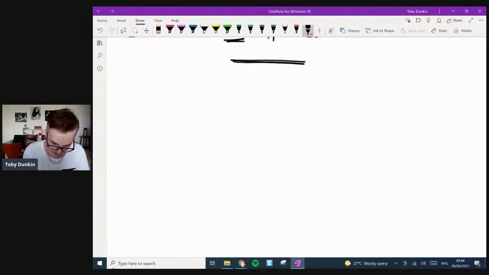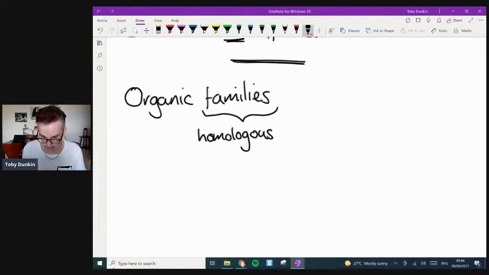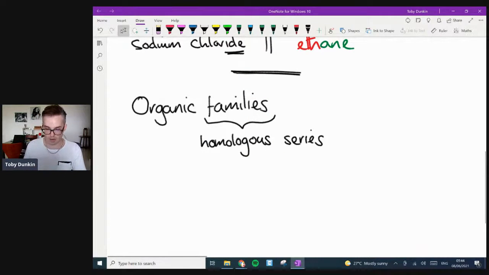So we can now do a subheading, and that's going to be organic families. Now, I do want to point out something here, folks, that the word families in chemistry isn't really a thing. What I actually have to do is translate this into the real chemistry word of organic homologous series. This is actually the posh word for family. Now, this comes with a series of points that I need to mention at this point. So family means homologous series means family. Now, what that means is that if you are in a homologous series, you're in the same family.